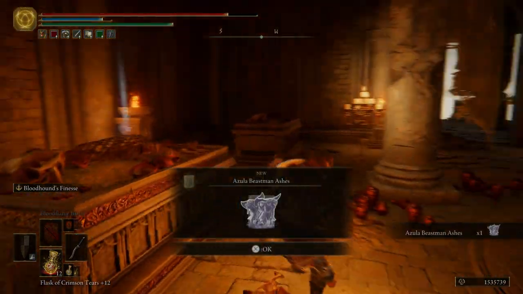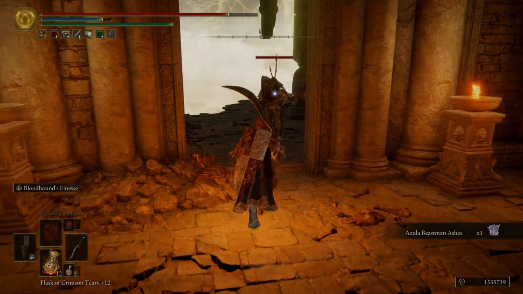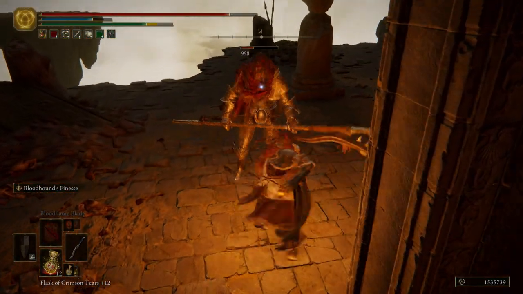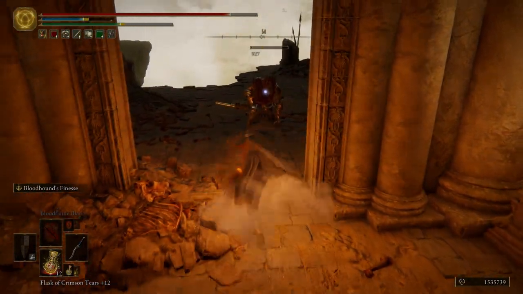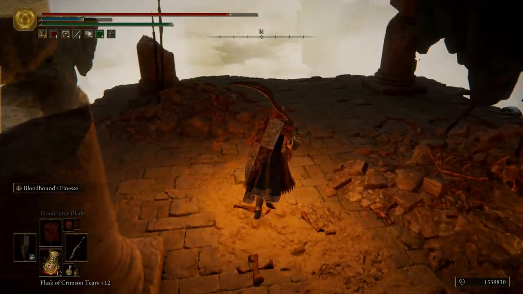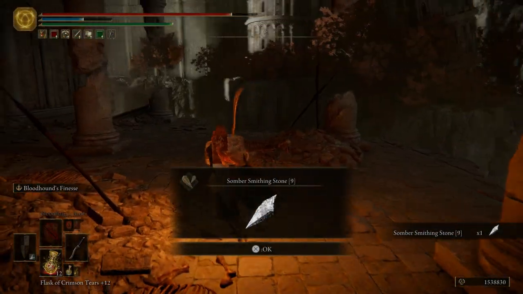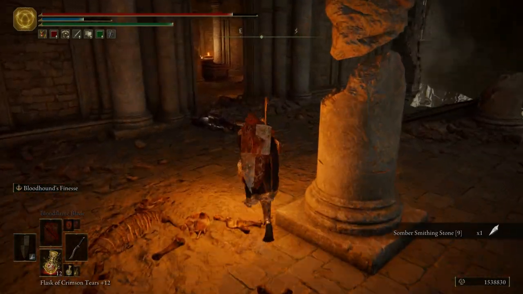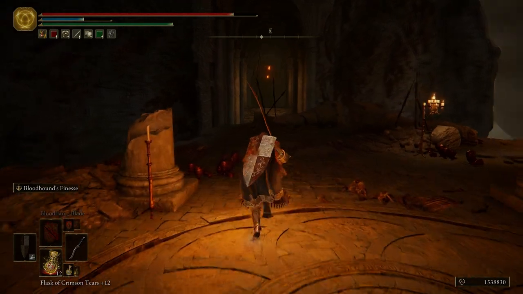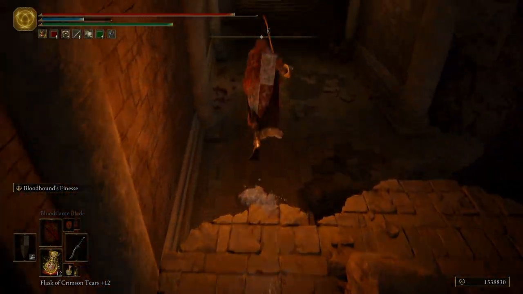Come over here, grab this item, which is the Azula Beastman Ashes. We have a Banished Knight right here. We'll take care of him fairly easily. And then there is an item right here, which is a Somber Smithing 9. And if we come over here, we're going to light a grace.